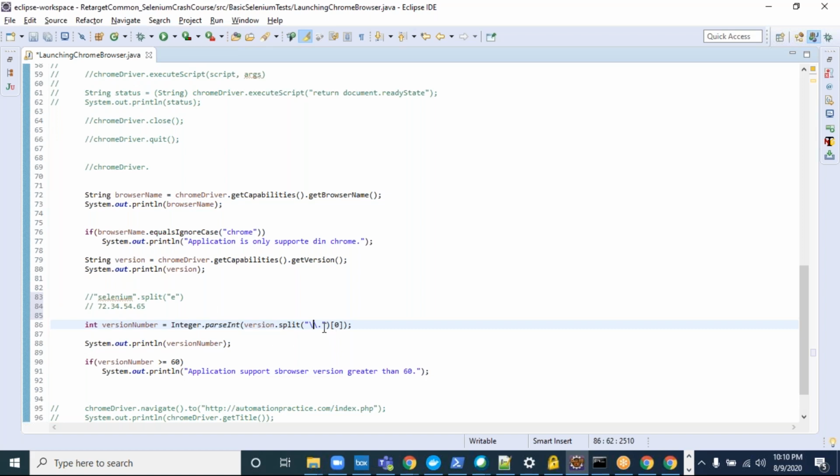That's why the syntax comes like this: to escape this dot, and to escape this backslash I need to use another one. I think it is clear.